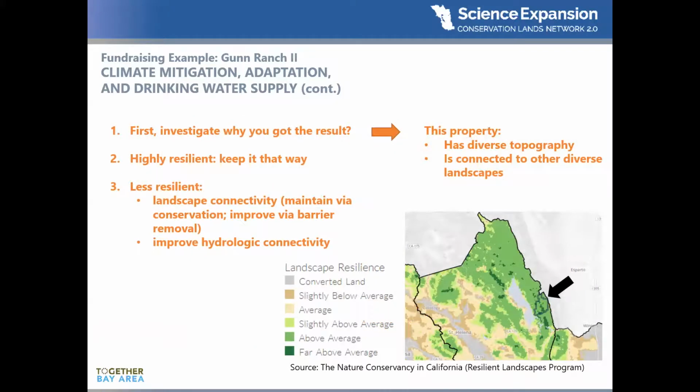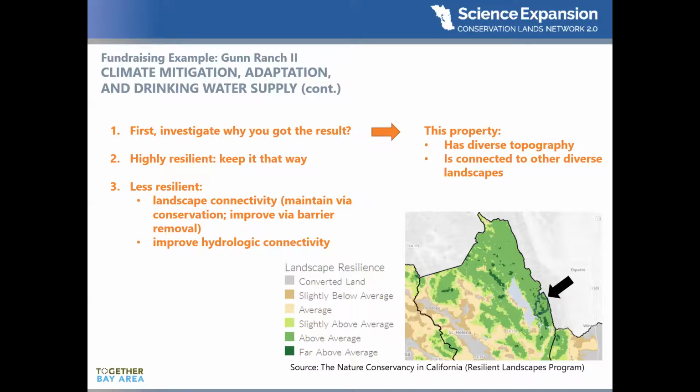So one more piece on this is just, what's the kind of aha, or maybe the so what. The first is you want to investigate why you got the result that you got. So in this case, it's above average to far above average resilience. And that's because it has a diverse topography and it's also connected to other diverse landscapes.